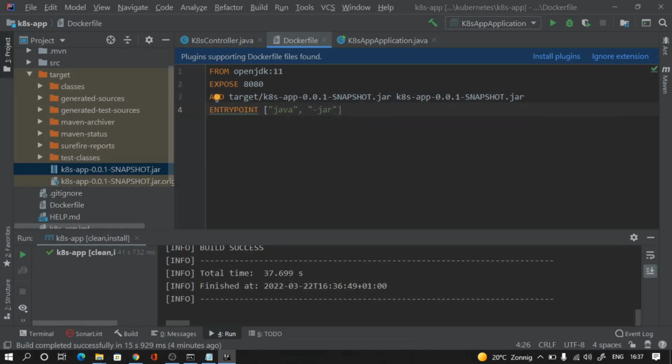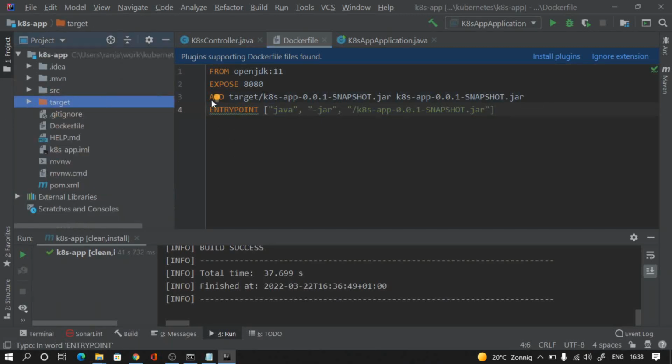And here we will say slash this. So this is the jar it is going to start inside the container Docker image. Perfect. So we have also successfully created a Dockerfile for our application. Let's continue in the next video.